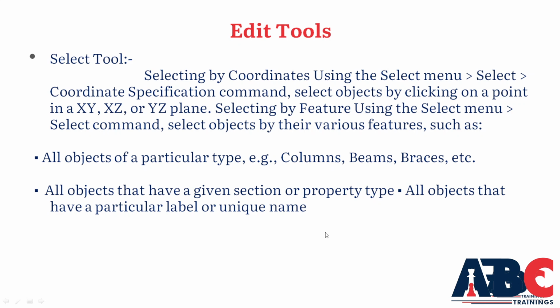The select tools are used to select our beams and columns, particularly for assigning the loads on different members. For example, beam, column. So for defining loads for a particular member, we have to select that particular member only, because there are differences in the loads sometimes for different sections of beams and columns.